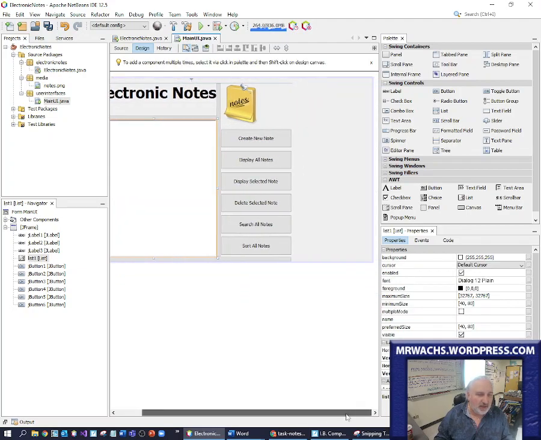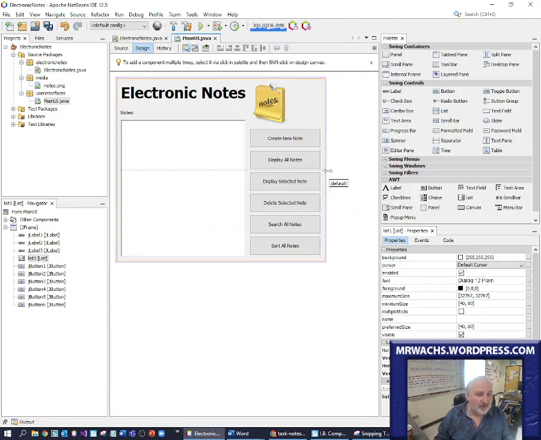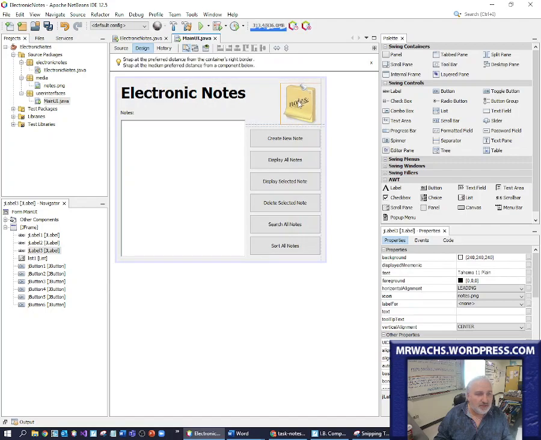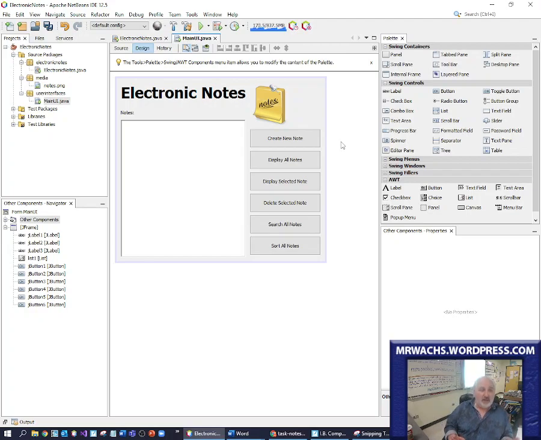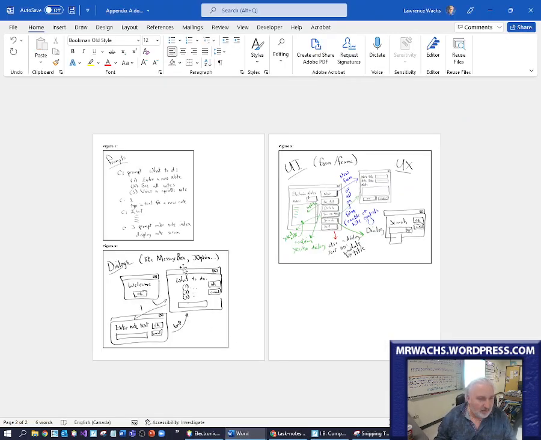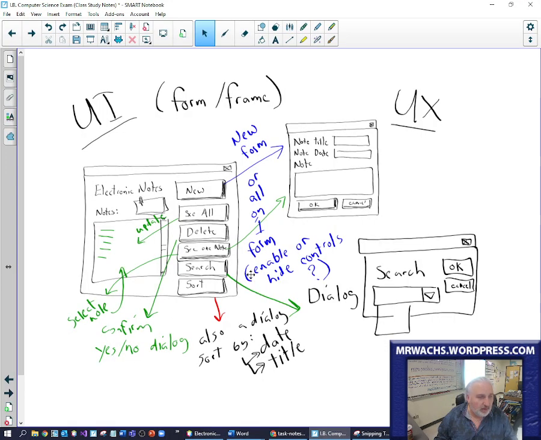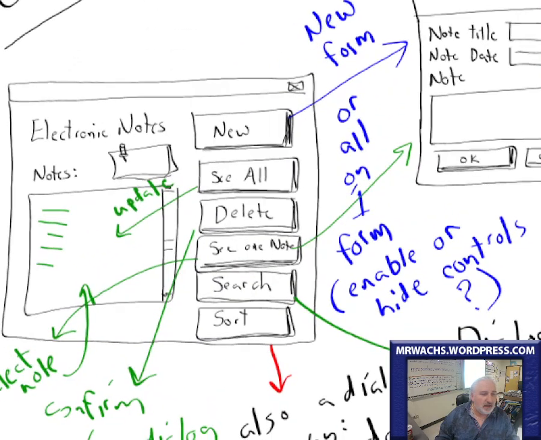Okay, a little stretching of everything out and sort of cleaning things up a little bit. Here again, using a Wysiwyg designer helps a little bit because it does a little bit of the work for you. Sort of reposition my pictures, stuff like that. Everything's looking pretty good. Okay, so I think I got something. Electronic notes, picture, buttons. Let's see, does it kind of match what I had in my design overview here? Yeah, it kind of does, okay?